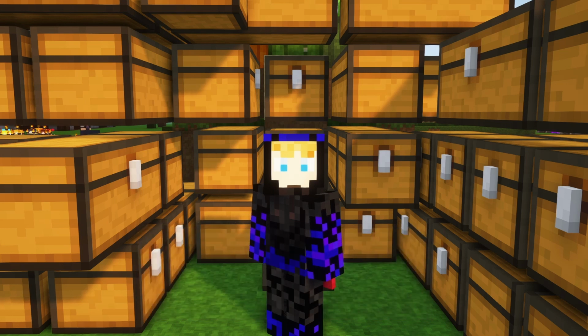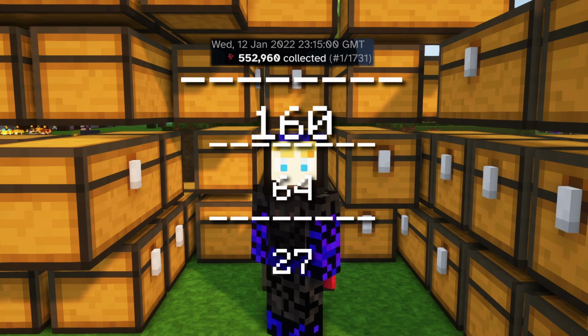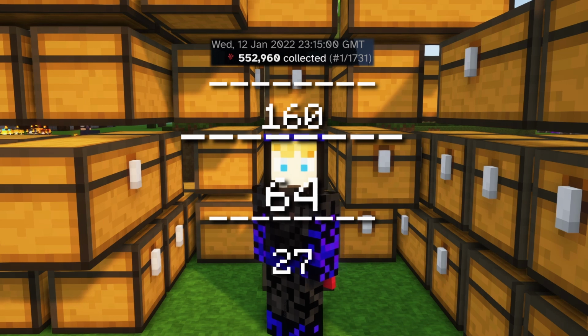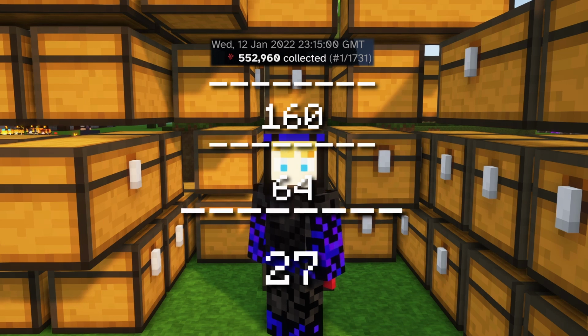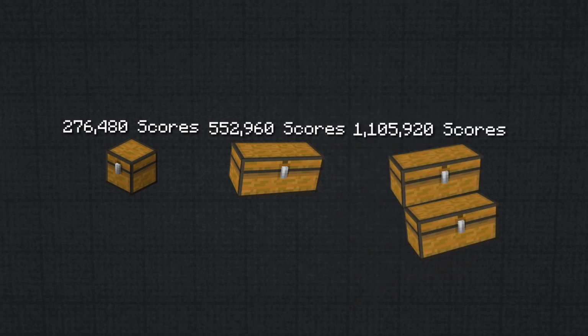The way that we can prove a chest GUI was used is by doing score divided by 160 divided by 64 divided by 27. 160 items are needed to turn a normal one into its enchanted variety. 64 items can be stored in one slot, and 27 stacks of items can be put into a chest. So, by doing this formula to a majority of Quaglet's scores, we can see that 62 scores were either duped in one chest, a double chest, or two double chests.